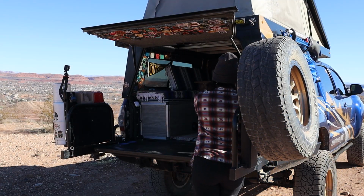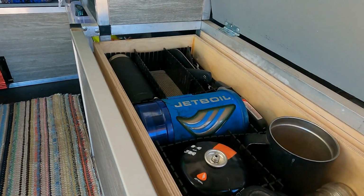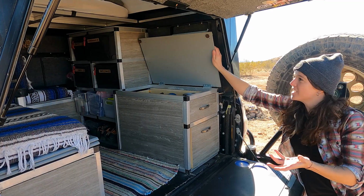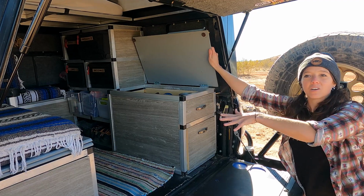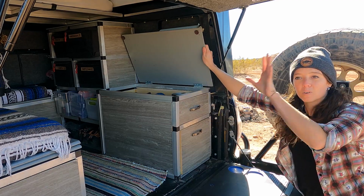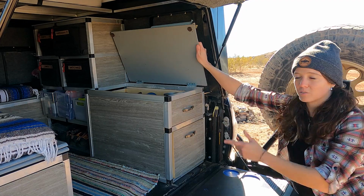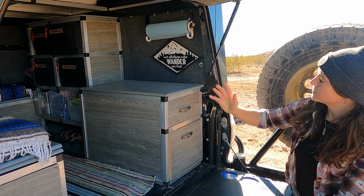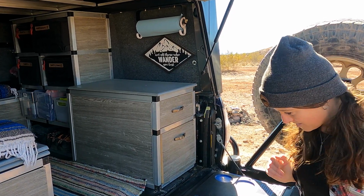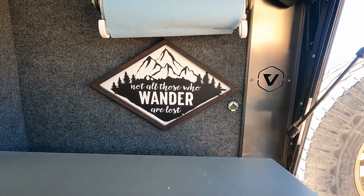This is pretty cool. I designed this to have an open top. So the theory behind this was that, if I'm hunkered down and it's kind of cold inside, I can still make my coffee and have access to everything from within the camper. If this is all closed, then I don't have to open up this drawer from the outside. I can do it from inside the camper. There I have my necessities of paper towels. And then, of course, not all the Wanderlust.